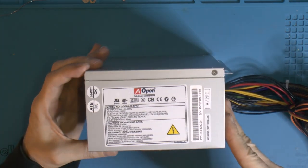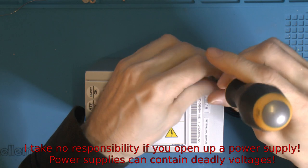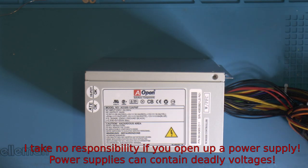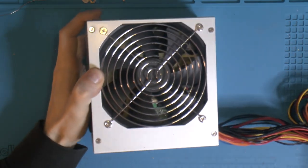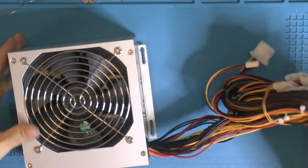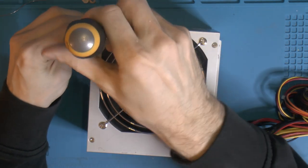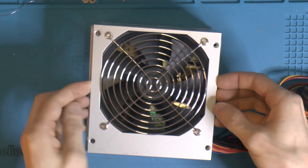So let's open this thing. Like I said, disclaimer, if you have a power supply you have been using, I take no responsibility if you open your own power supplies. Like I said, this one hasn't been used in like 2 decades, so. And yeah. Looks brand new, it's more or less brand new, but still not. I think that should do it.